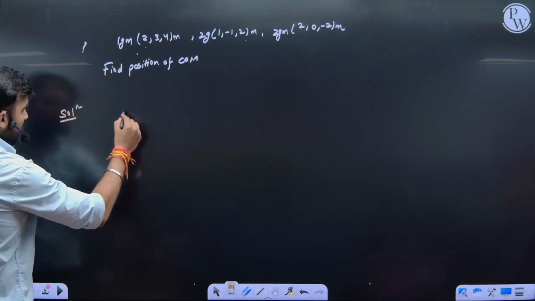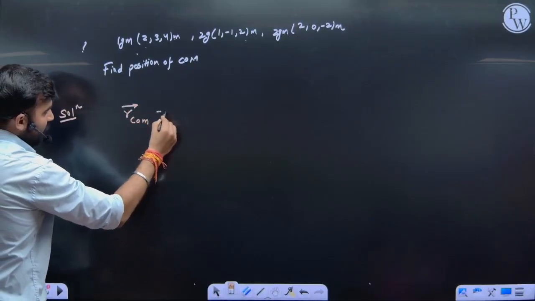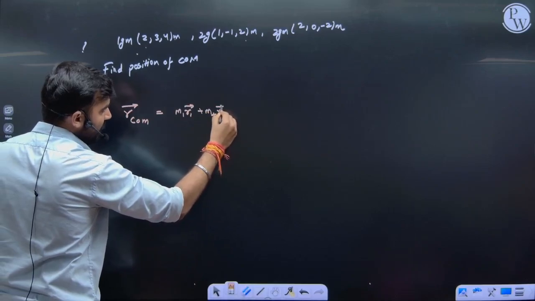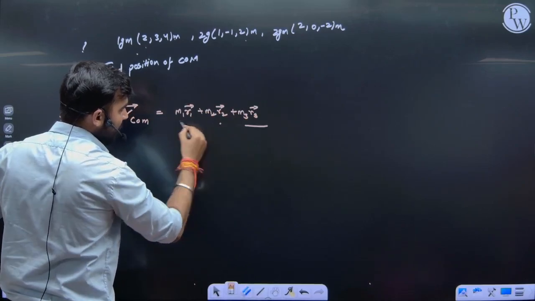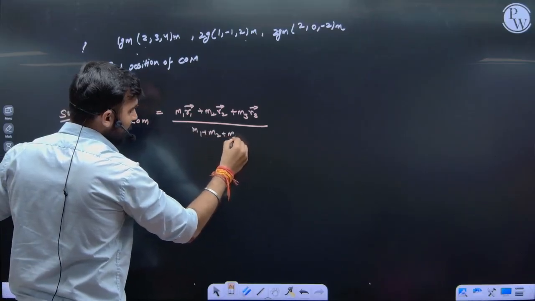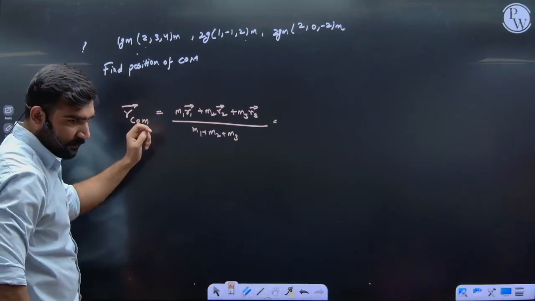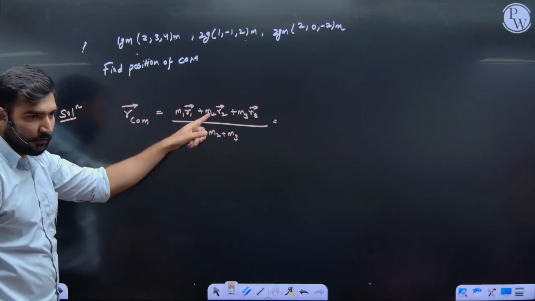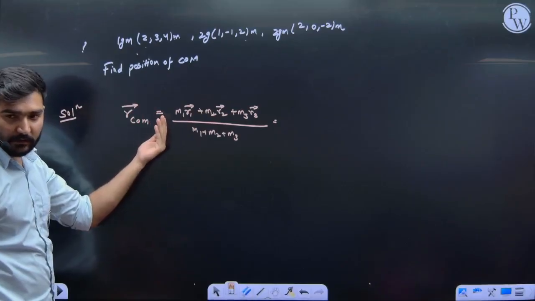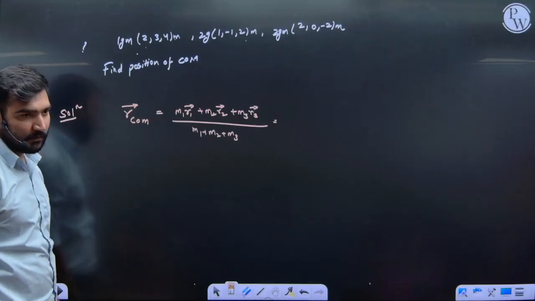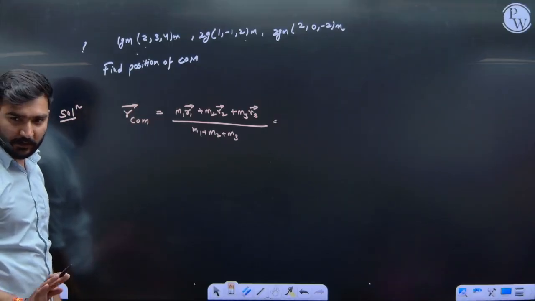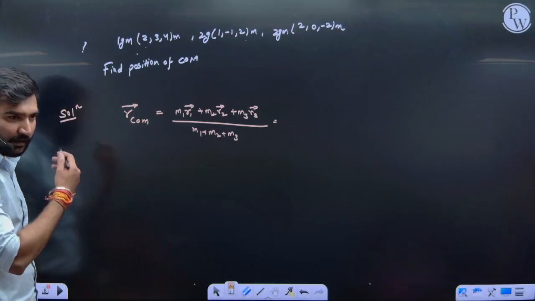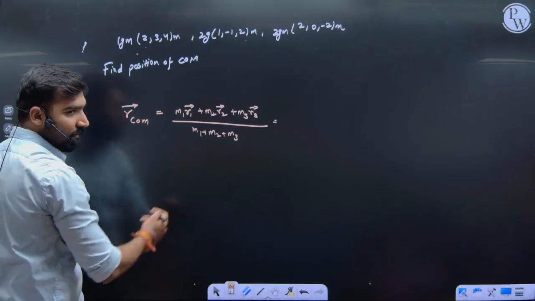Sir, we have two ways. If we calculate the center of mass position in vector form, how will I write? m1 r1 vector plus m2 r2 vector plus m3 r3 vector, by m1 plus m2 plus m3. Correct or not? If you put m1 like 1 gram, 2 gram, 3 gram, you can take gram common, and in the denominator also gram cancels out. So it doesn't matter if you change to kg or not. It's your choice; if you change to kg, no issue. The 10 to the power minus 3 will cancel out eventually. So you can use gram, milligram, whatever they give you, because in the denominator also there is a mass.